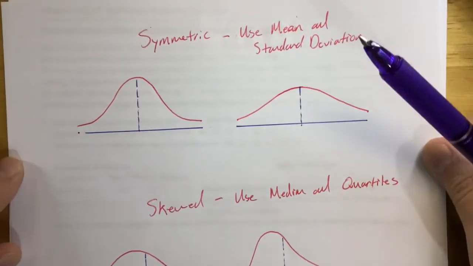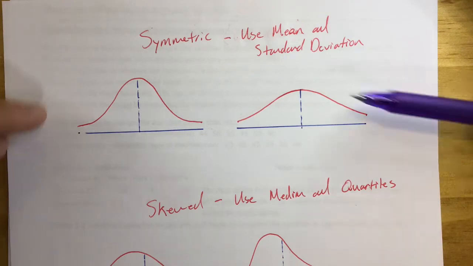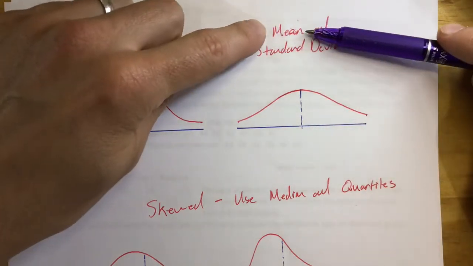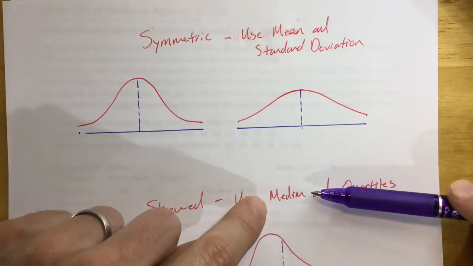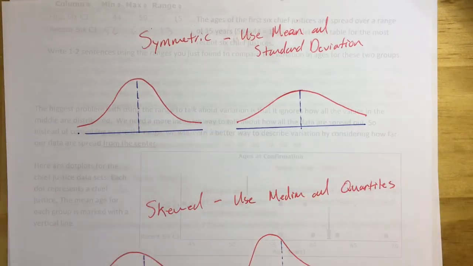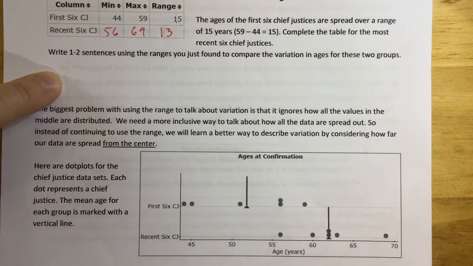Okay, so as we go through things, you're not going to have the graphs to look at, but keep most of this in mind. Symmetric means use the mean and standard deviation, where skewed is going to say use the median and quartiles. Okay, so what we get to look at now is the reason why talking about the spread of data is important. I forgot to answer this question before I looked at the graph, so I'll just come back to it right now.